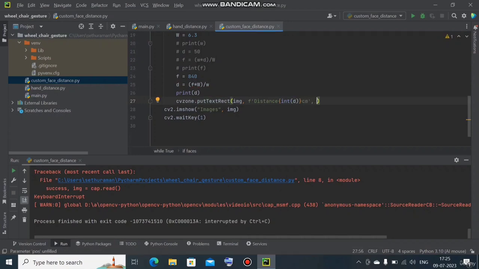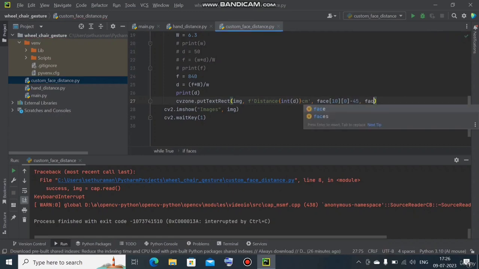So now, at which position does the result need to be displayed? At the position of face of 0th element minus 45, comma, face of at the second position, the same 10 at the first element, not the 0th element this time, but the first element.